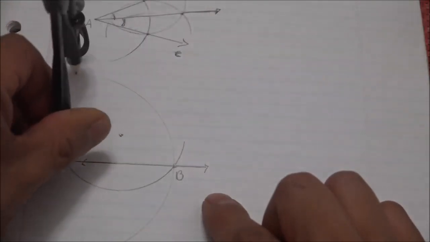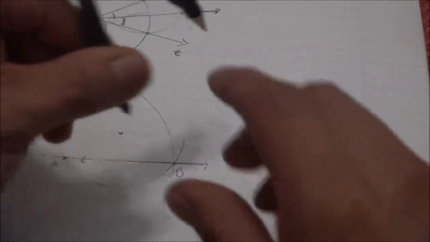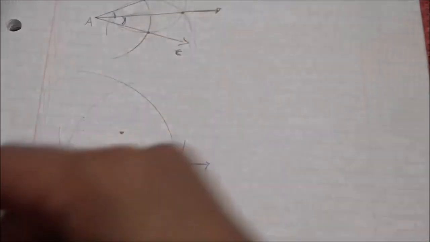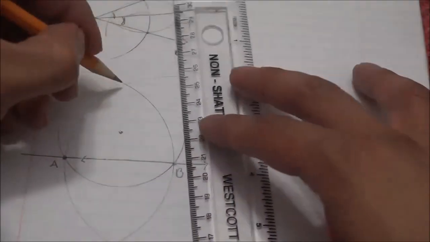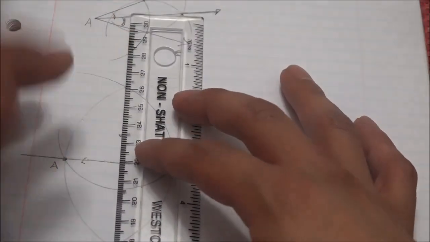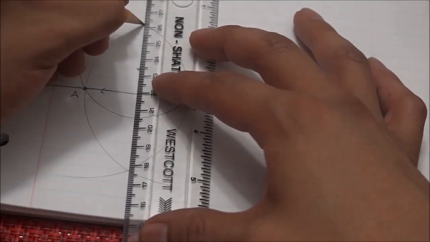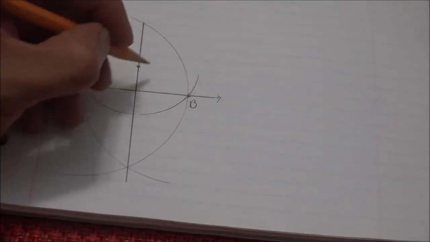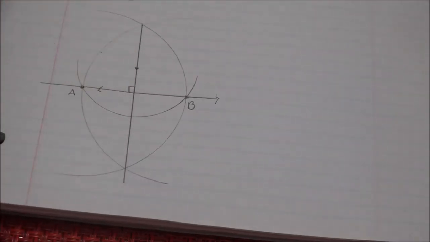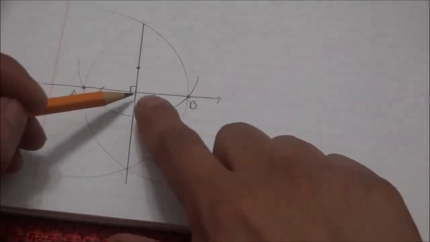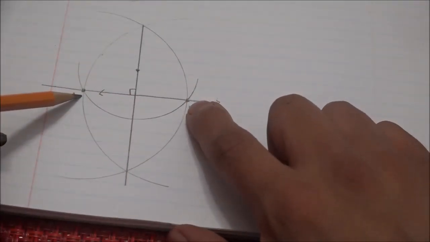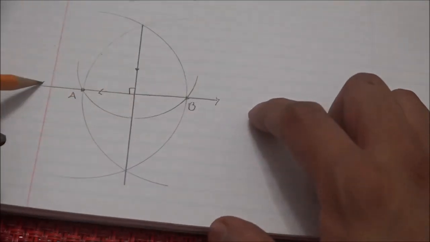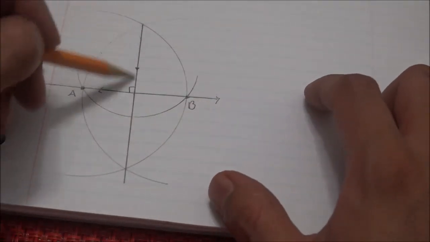And I create my semicircle. See that? I'm going to go to B, and I'm going to trace my other semicircle. Now I'm going to connect them. I'm going to connect the points of intersection. And my friends, this segment or this line is perpendicular to this line. Yes, it is the midpoint of your new line segment, but remember, it is the midpoint here, but not of the line. A line extends infinitely. So this is just the perpendicular line.